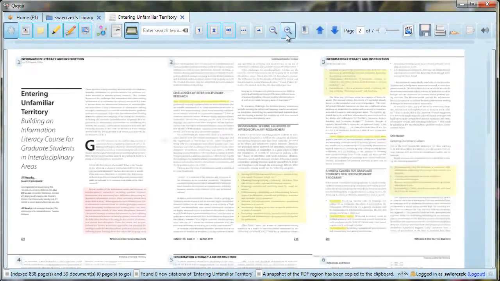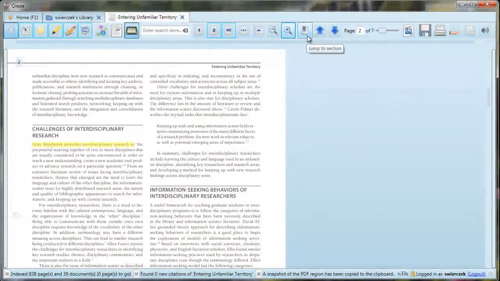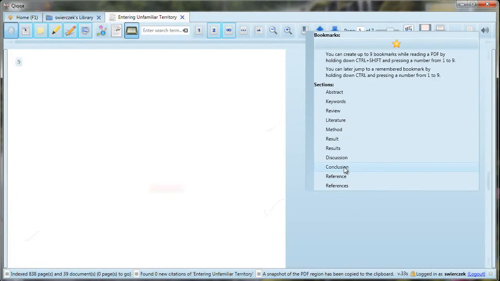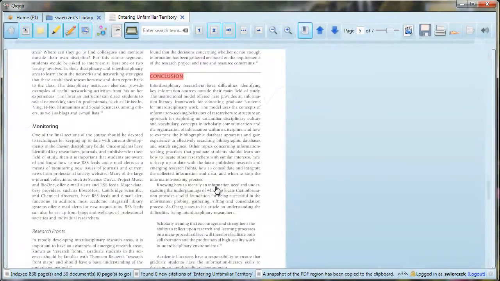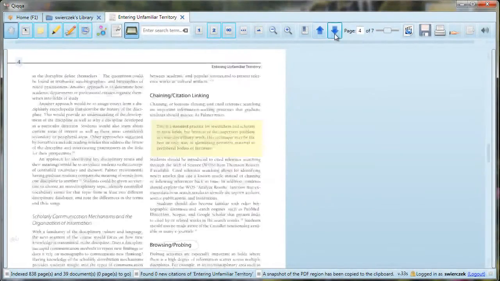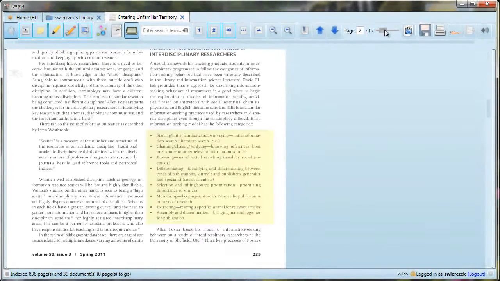The next button is really helpful for navigation by sections of a paper. Many new PDFs come with section headings that are used to construct a table of contents. If a PDF has that, Qiqqa will use it. If the PDF doesn't have a pre-made table of contents, Qiqqa will try to create one by looking for section headings. You can use this tool to jump around to different sections of the document. It doesn't work flawlessly yet, but they're working on it. There are also up and down arrows for going up or down one full page. There's a slider bar for choosing a page as well. These tools may sound minor, but when you think about how annoying it can be to navigate a really long PDF, you'll see that these can save a lot of time and aggravation.